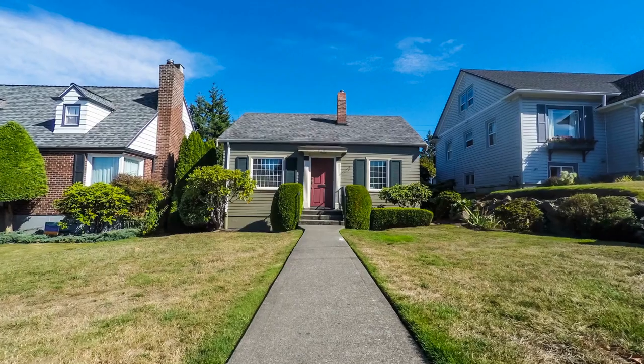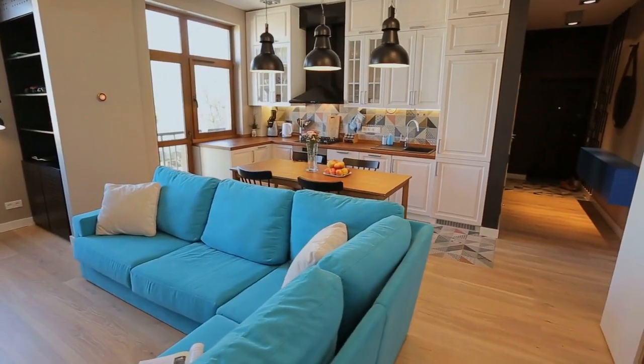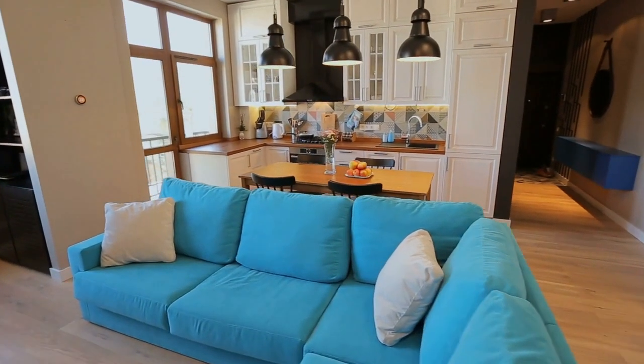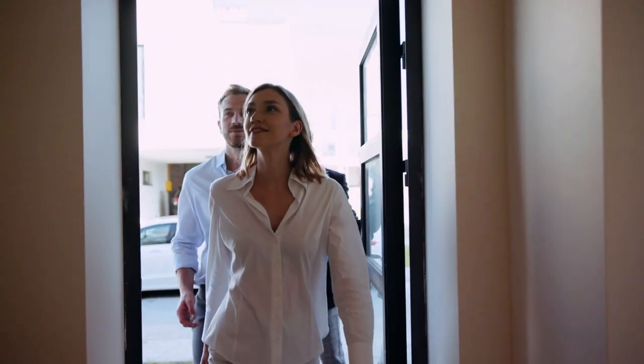Managing these tasks remotely can be challenging, so it's important to have someone you trust check on the property regularly and handle any necessary tasks. This can include a trusted family member or a friend or a professional property management company. By having someone reliable take care of the property maintenance, you can ensure that the property stays in good condition and is ready to be shown to the potential buyers at any time.